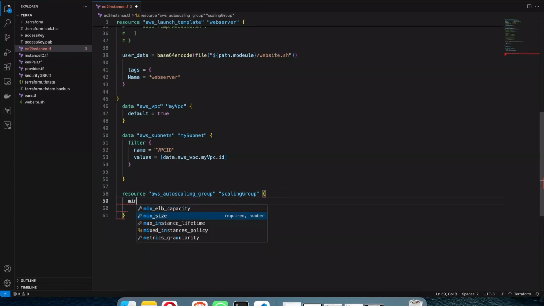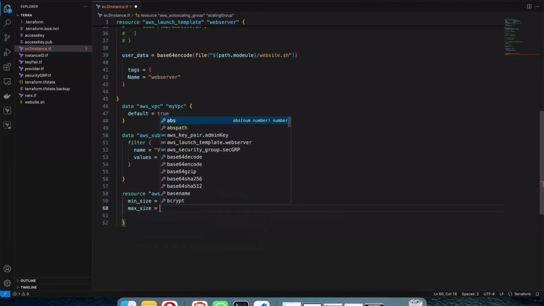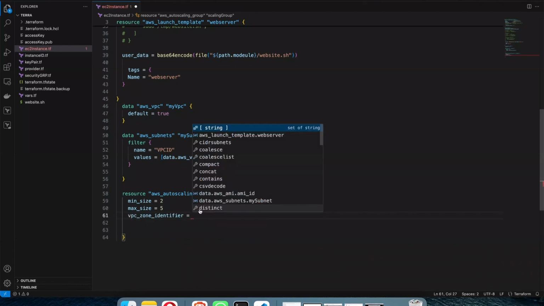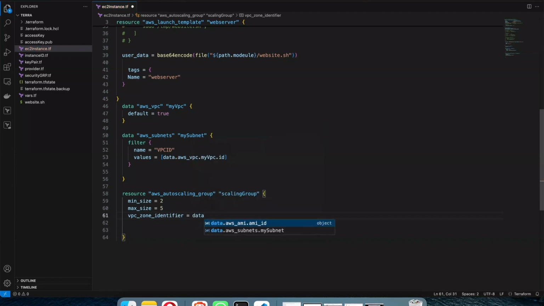Let's say minimum size 2, and maximum size, we could have 5 or any amount that you want. Now we are going to tie everything together. VPC zone identifier, we are going to call data.aws_subnets.my_subnet.ids. Now we have declared our auto-scaling group.